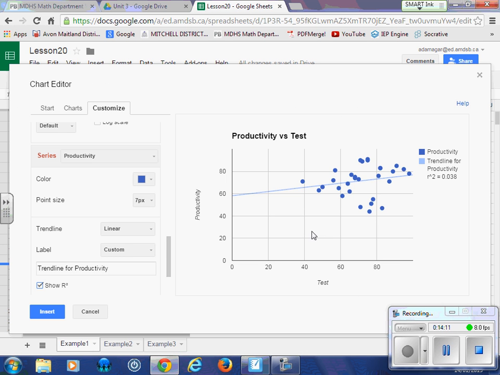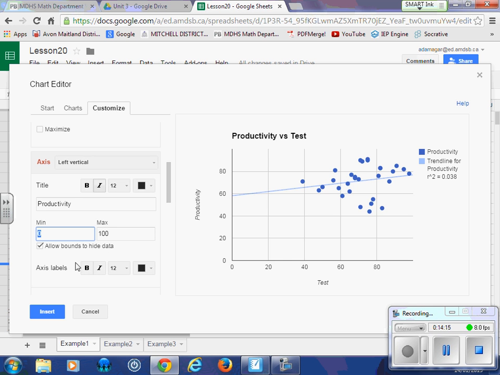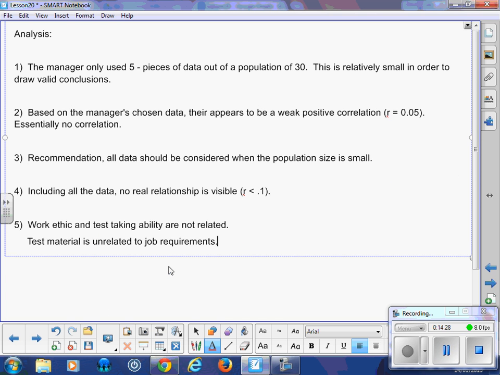And like I said, if you narrowed this region down, if he didn't adjust it appropriately, if he was looking at, say, 50 to 100, well, even that makes it worse. So you have to be very aware that there are different outcomes based on what you see. All right. So again, population size is very, very important. You have to decide, if you only have 5 pieces of data, how valid your results are. All right. So that's the first example taken care of, and we'll move into the next example in the next video.